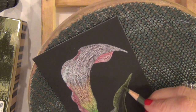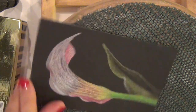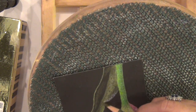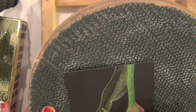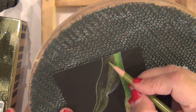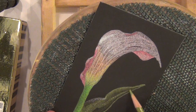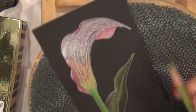Zigzagging, you know, up and down, up and down. I have the dark next to the lining here, right? The lime peel on the other side of that line in there. And you want to have that line in there because this is a leaf, and leaves have a vein, and that is the vein line.